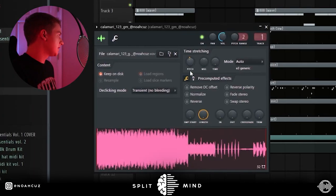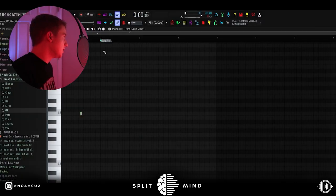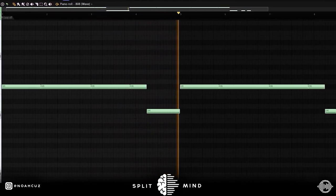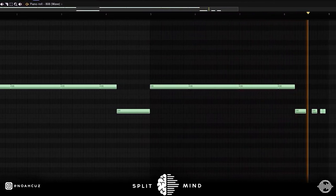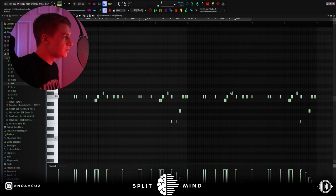I left the BPM the same at 123 and you can see I just pitched the sample down one semitone. The first sound I added was this rim — I just have it hitting right here and then I looped that bar. The next sound I added was this 808. I'm just gonna hit Shift+D so you can see the notes better — I have a really simple pattern going right here, and then at the end I just put it on step and did this simple double note roll. Next I added this hi-hat. I didn't do a two-step on this — I just kind of drew them in wherever I heard them. I noticed Feelin' Peachy had the notes kind of spread out, so I didn't want to just do a two-step pattern. I also did some triplet rolls right here and then down here.